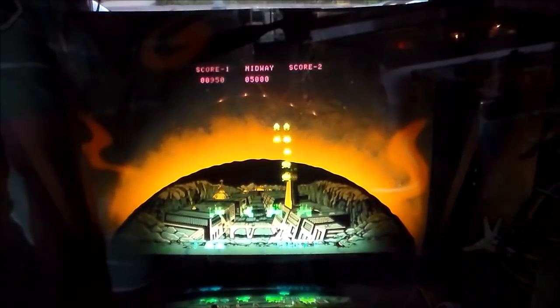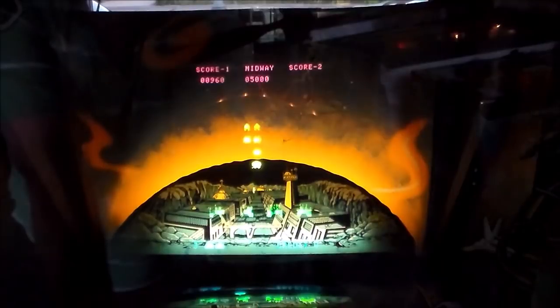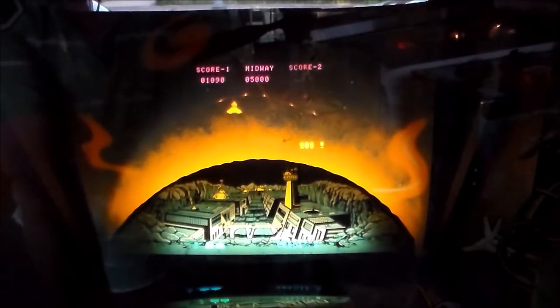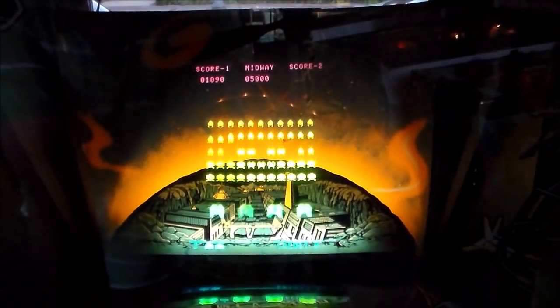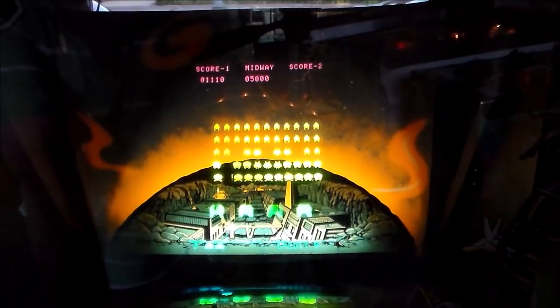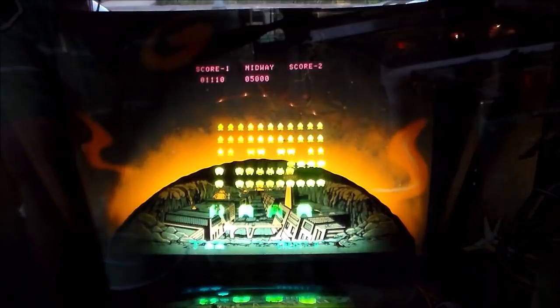I missed him, but I shot him earlier, so you heard it. Got you, sucker. I got you, sucker. So we've got three bases, see at the bottom? Shortly we will win another one.